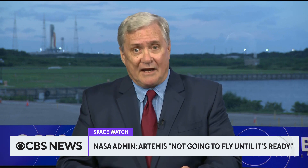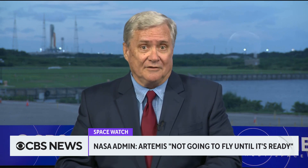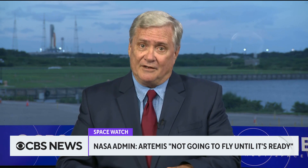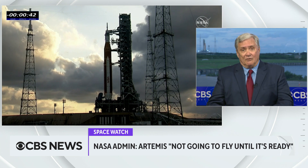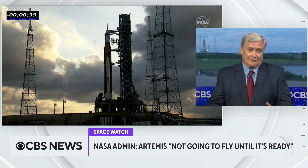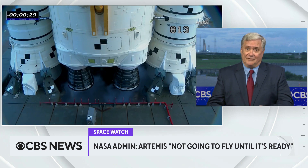It's the first flight of the biggest, most powerful rocket NASA's ever built. So naturally, they're not going to take any chances. They need to make sure everything's working perfectly. Just to put a dollars and cents value on it — this rocket is valued at $4.1 billion. That's not something you take any chances with at all. And of course, it's the linchpin — this rocket is the linchpin of NASA's Artemis moon program. If they want to send astronauts back to the moon, they need this rocket to do it. So for this first unpiloted test flight, they want to make sure everything's working well. The rocket itself getting off the ground — that's got to work and they're not taking any chances.